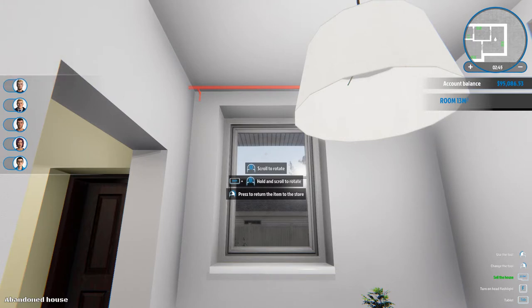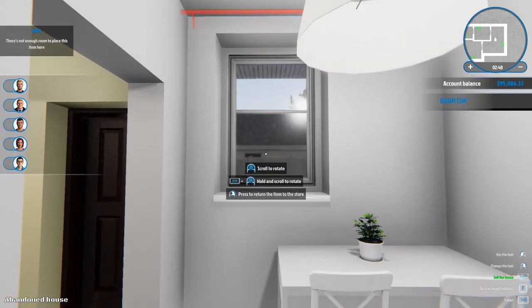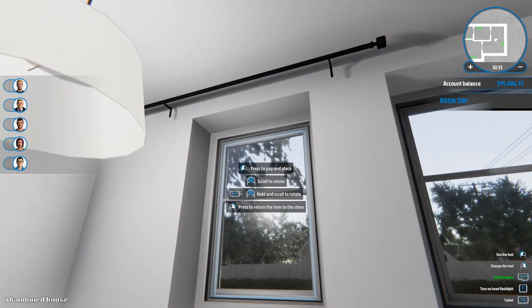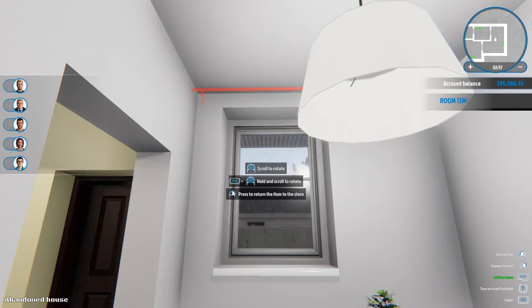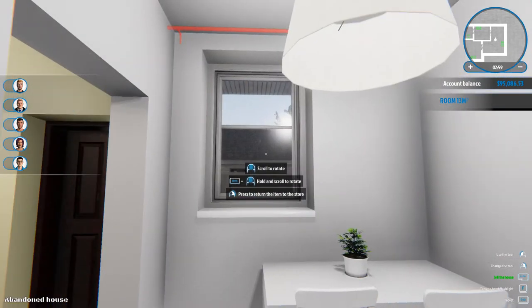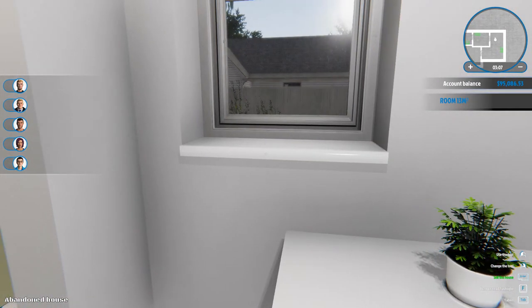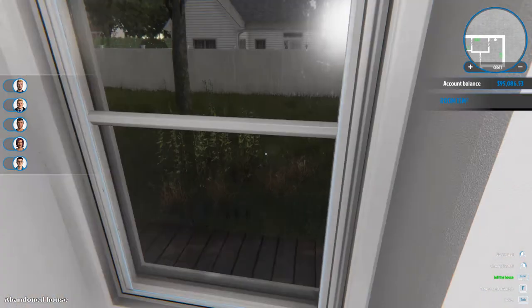See, it's too big. That's a shame. It's not gonna fit over here. I mean, look at that. Where the windows are, it's gonna overlap them. I mean, I could knock all this down and build bigger and all this kind of stuff, but nah, this is my first one. I just kind of want to work with what I have. I think what I'll do is just go ahead and put blinds in.